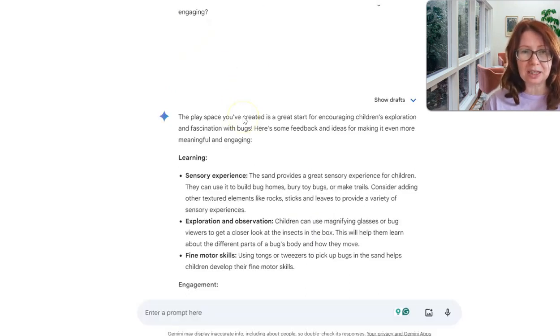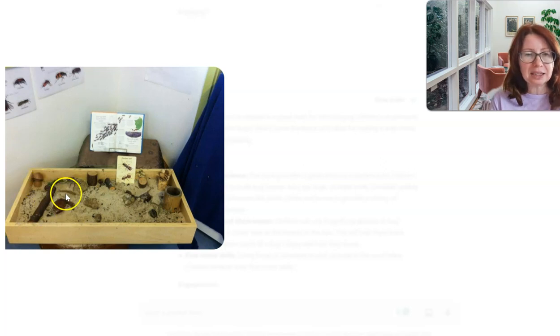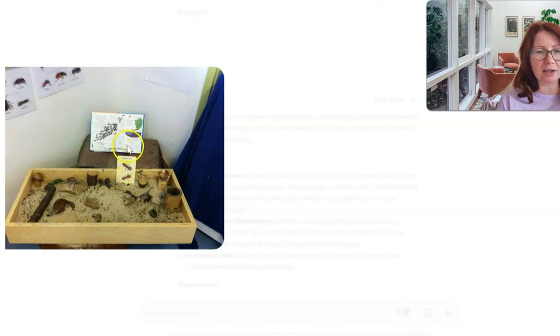So let's have a look at this play space a little bit better. So what you can see here is a box, yes, a wooden box. We have some sand. We have some natural resources such as mushroom, some sticks that I picked, some rocks, and we also have some insects such as ants. So this play space supports children's interest in ants. And there is a card about ants and a book at the back that supports early literacy and also supports the research that this age group can have.